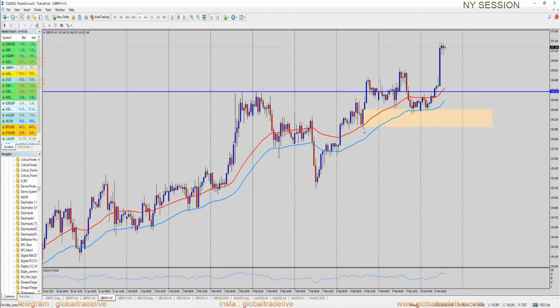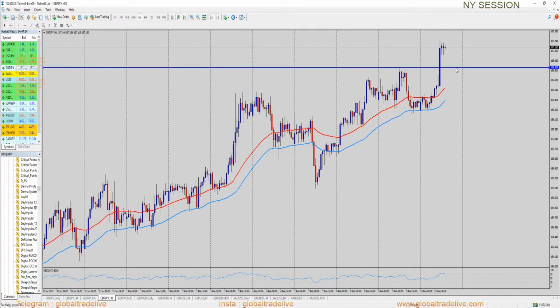So I'm going to redraw my POI levels over here. Basically what happened over here is this was the high created by the market, and the impulse move has been done from this level, or this level you can say. Basically this level is good. So yes, the market can come down to test this area over here. But before that it can go up and then come down.